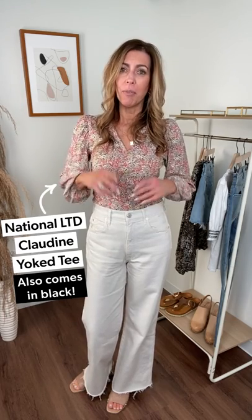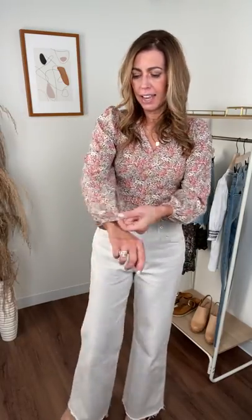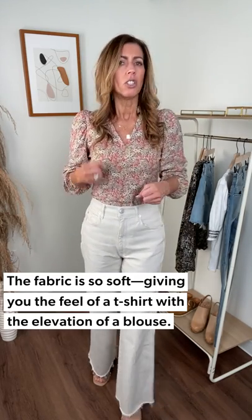I paired it with this Nation top. We've talked about Nation tops and how much I love them. Why do I love them? The shape — it always gives you a little bit of shape. It has these tiny little forms in the shoulder, not like a big shoulder pad. I'm a pretty broad-shouldered person and it just accentuates it a little bit, keeping that shape of the little puff sleeve on the shoulder. It has just a little binding here at the wrist, and I always like to just pucker it up a little bit to create a little more shape. The fabrication looks like such an elevated blouse, but the fabric is so soft — almost like a t-shirt fabric — so it's very comfortable. You look really elevated, and then the shoes — let's talk about the shoes because I always love the shoes.